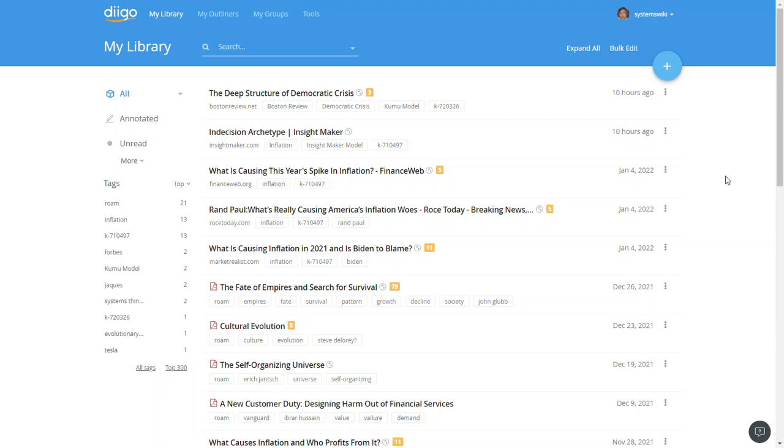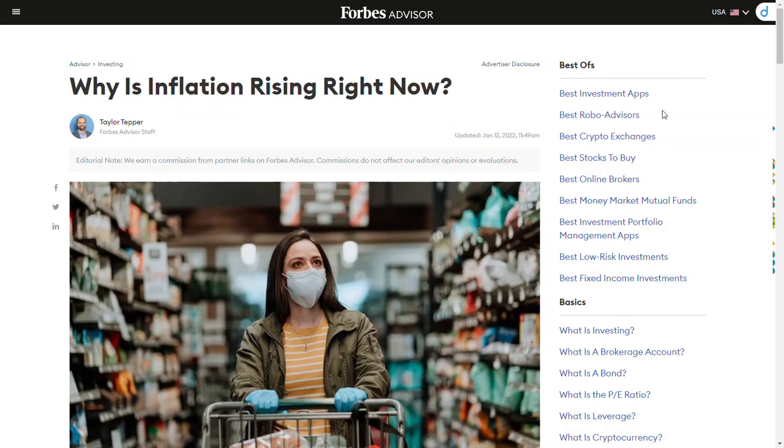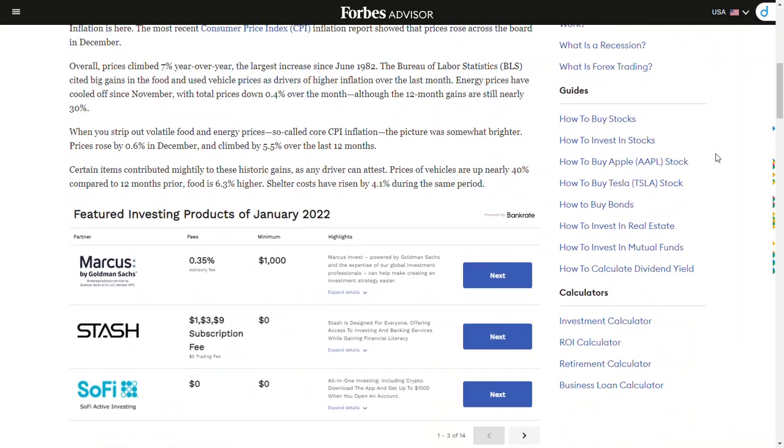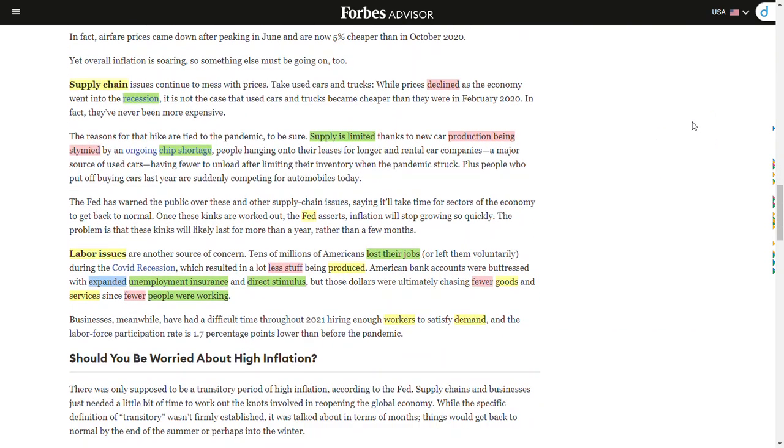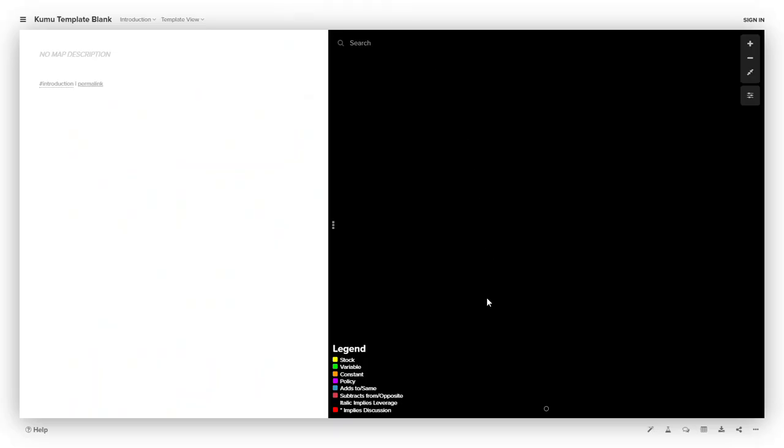annotate references that I capture, so that in terms of this particular article, you notice that all of these colored highlights are mine. And the idea was that when I'm reading a reference, I could highlight it consistent with the legend so I could identify the stocks, variables, and the direct and inverse relationships that are in that reference, so that when I migrate the content of the reference to the model, it's easier because I've already defined the pieces.